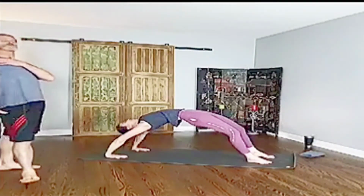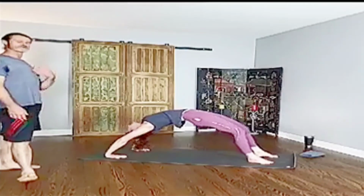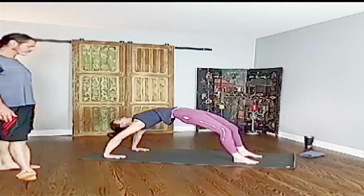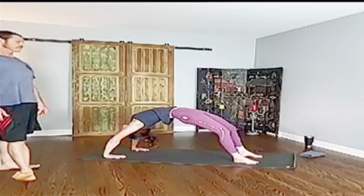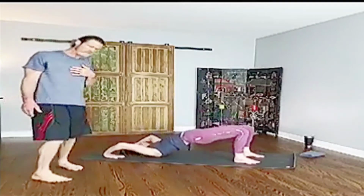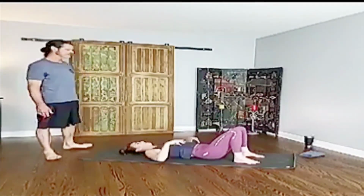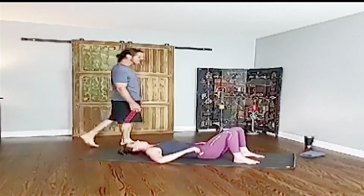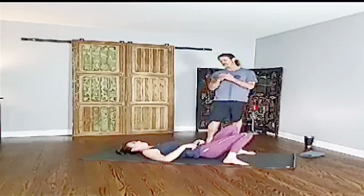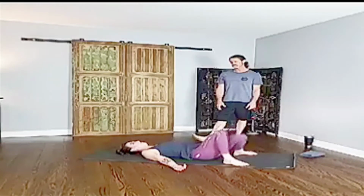Careful of the shoulders, bring more of a stretch in your shoulders and the thoracic, your upper spine. Whenever you're ready, chin towards your foot as you slowly come down. Give your spine a moment to settle. And you can either windshield wipe your knees side to side or hug your knees in towards your chest.